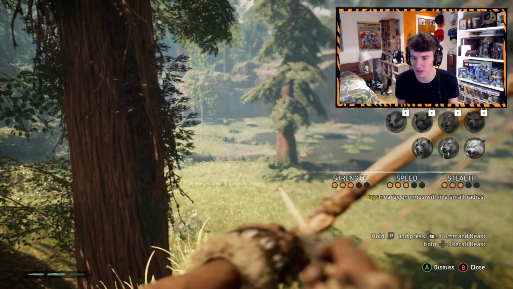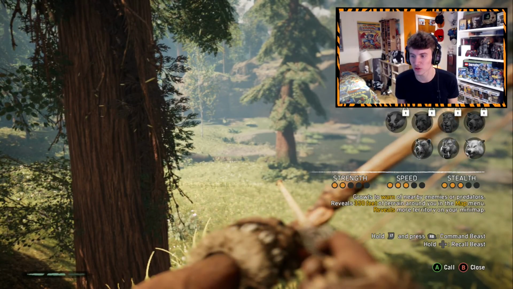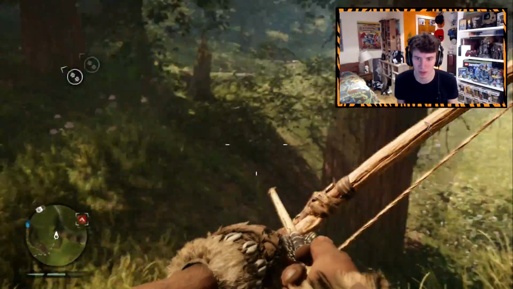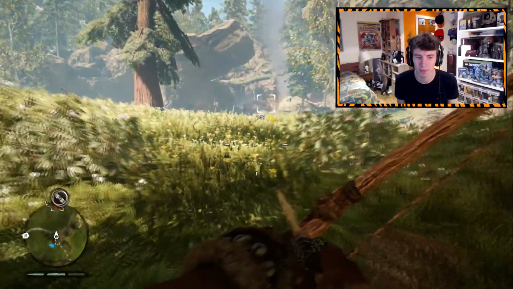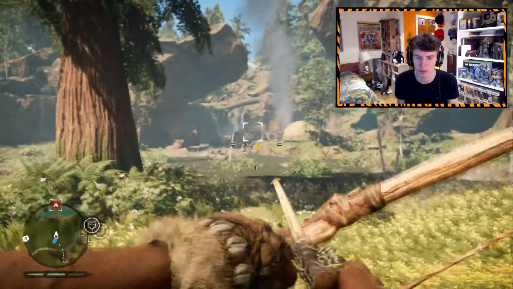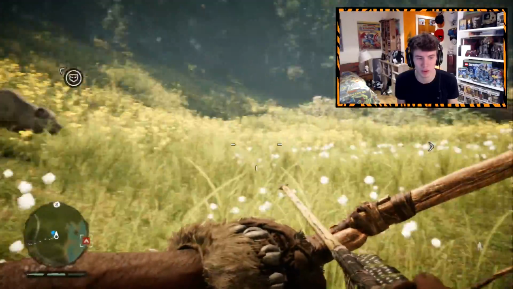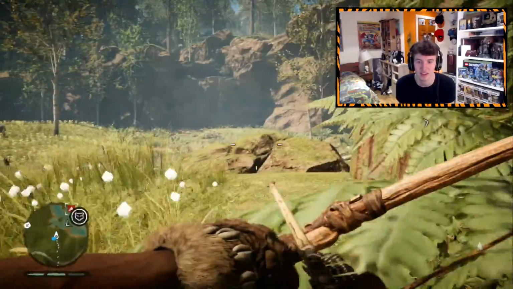What's his stats actually? So strength, he's one. So he's one stronger than my wolf, basically. Here's this outpost. I'll go stealthily. Okay, I think we're doing well. Look at him being stealthy. Stealthy cat. Stealth.